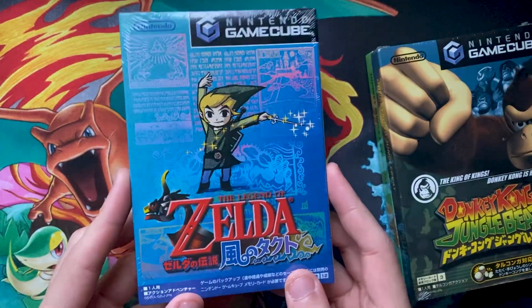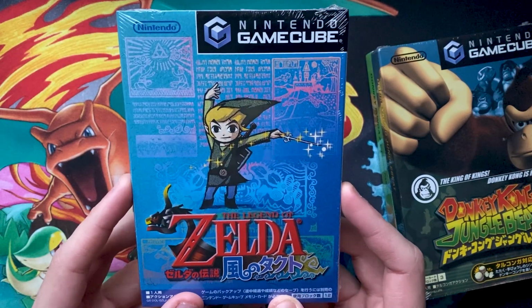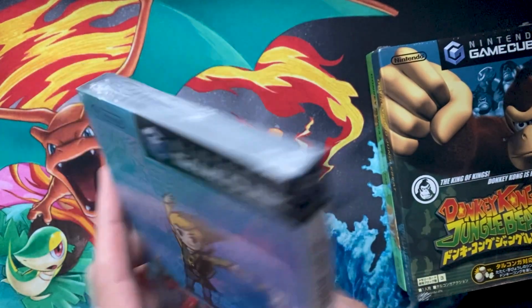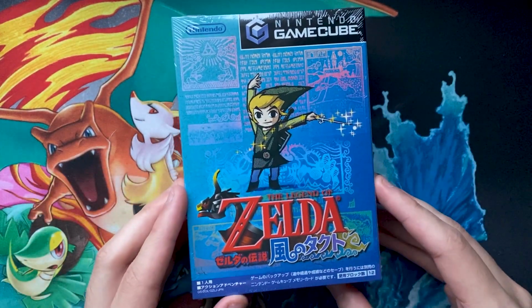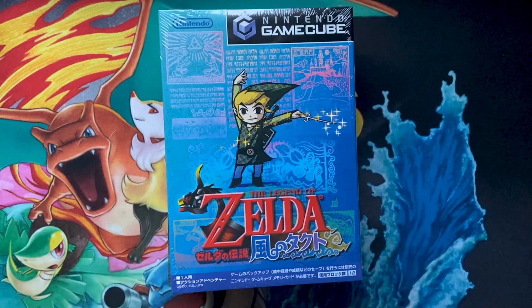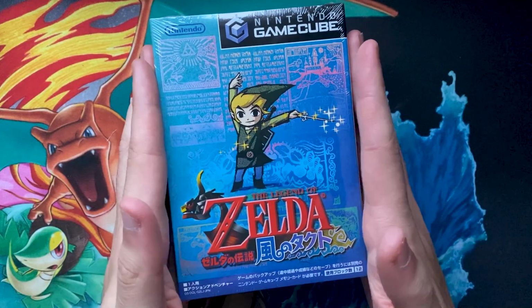Finally, I had The Legend of Zelda Wind Waker. This is probably a really iconic GameCube game for the Zelda franchise, with just great artwork on the cover. This stuff reminds me a lot of comic books, which I really enjoy just because I think they make nice display pieces. It's really just that simple. This stuff gets me excited because it's stuff that I enjoy learning about and researching, and I'm hoping this pays off.